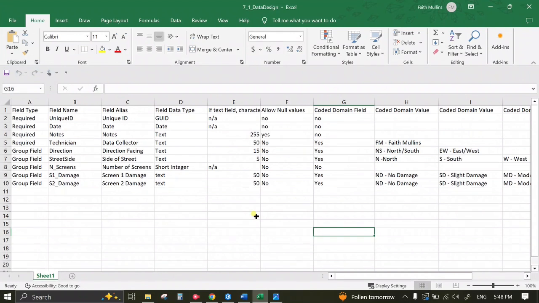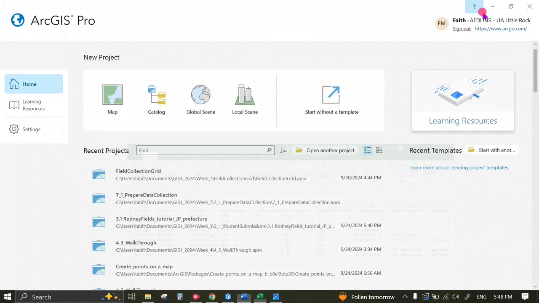You need to list the field name, the field alias, what data type your field is going to have, and other information about if you're going to allow null values, if it will be a coded domain field, and what those coded domain values are for your coded domain fields. After you have completed this step and received approval, you can start with the steps of creating your feature class.